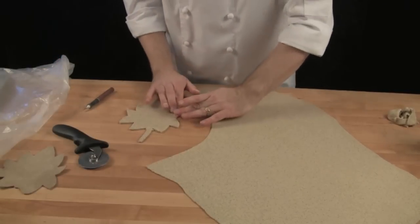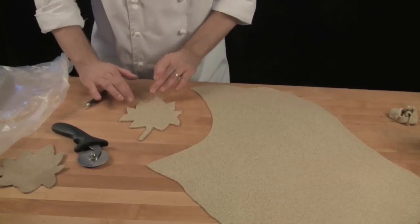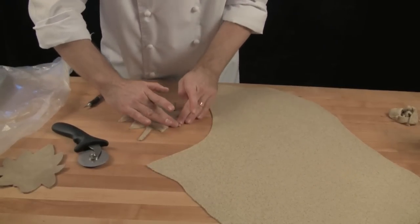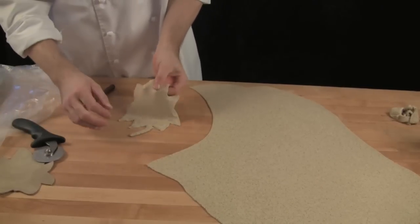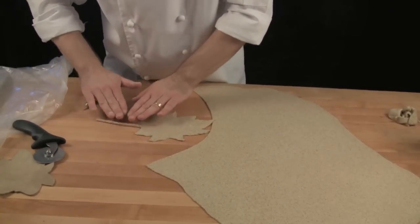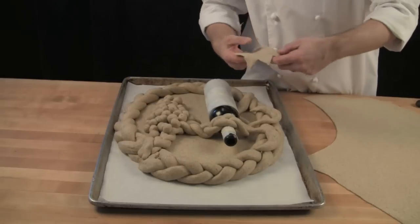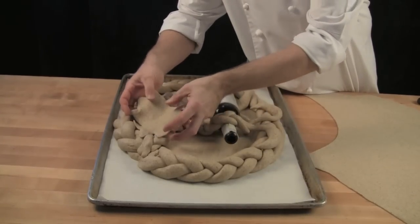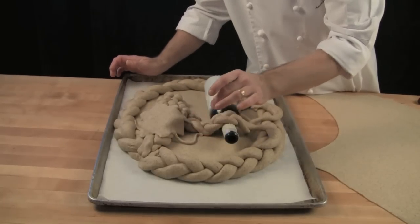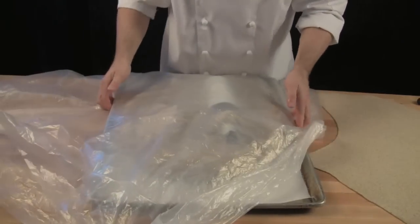I take the edges and just soften them so that from a cross-sectional view, they look nice and crisp. And for the stem, I just take it and elongate it and make it just a little bit round. To place the leaf, I usually go to the right side of the grape, lay it down, take the little stem, and just gently place it into the braid. I then cover it again, so that again no crust can form, and I continue working on it.